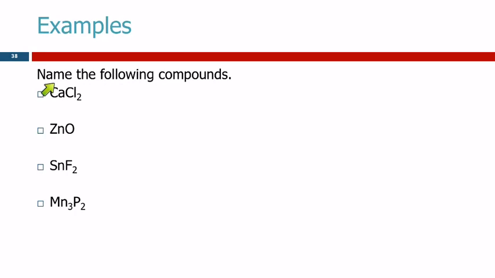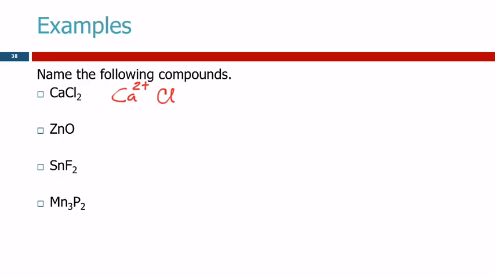So here we have CaCl2. So we want to separate this into two ions. Well, this one only has two elements, so that makes it a little easier. We've got Ca and we've got Cl. What are the charges on those ions? The periodic table is our new best friend. Where's calcium on the periodic table? What group is it in? 2A. It's in group 2A. That tells us the charge on it is 2+.